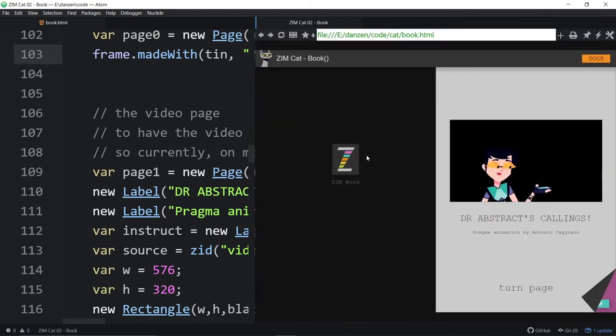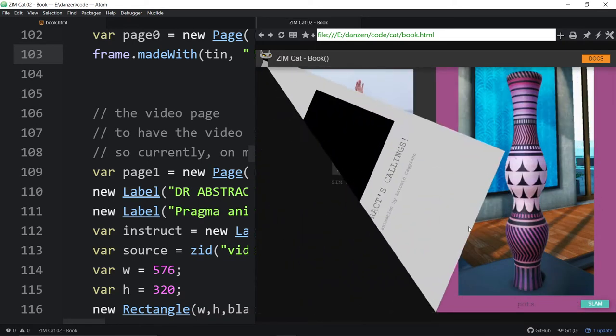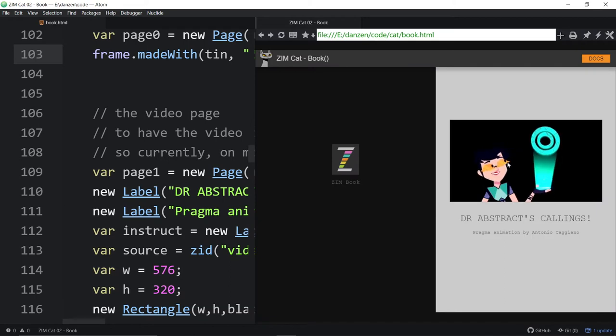So it's a video. You can see that the video is playing. By the way, if we refresh this, watch, the video plays. And that's like calling Dr. Abstract. Cool, huh? On mobile, that doesn't play. You can't play the video on mobile until the user interacts. So on mobile, if we go from this page and back again, then we start the video playing again, and then the video plays on mobile.